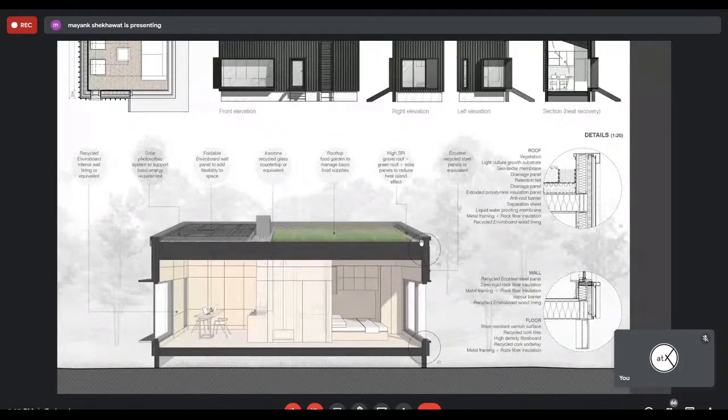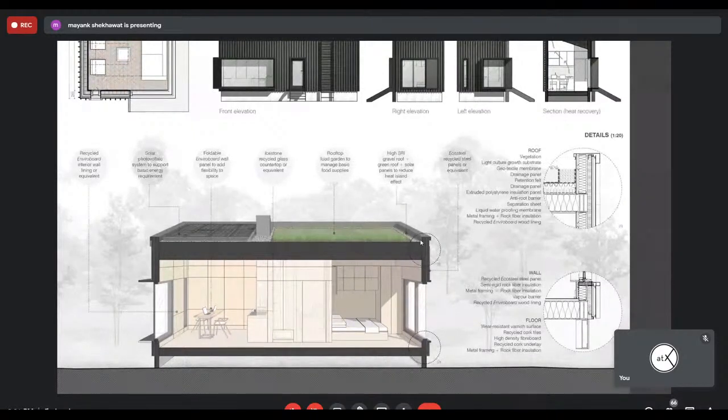Now, this was something which I haven't covered yet, but one thing which you should consider when designing, at least real-time projects, is the heat island effect. I think everyone would be aware of this pretty much. It's that your built environment is slightly warmer than the natural landscapes around. That's the phenomenon, very simply put. Your roofs, your parking lots, all these hard paved surfaces contribute to it. So you need to have a very high solar reflective index roof. The easiest solution that I can imagine right now is gravel, light colored gravel. It's the cheapest. Put it right there and it's going to take care of it.